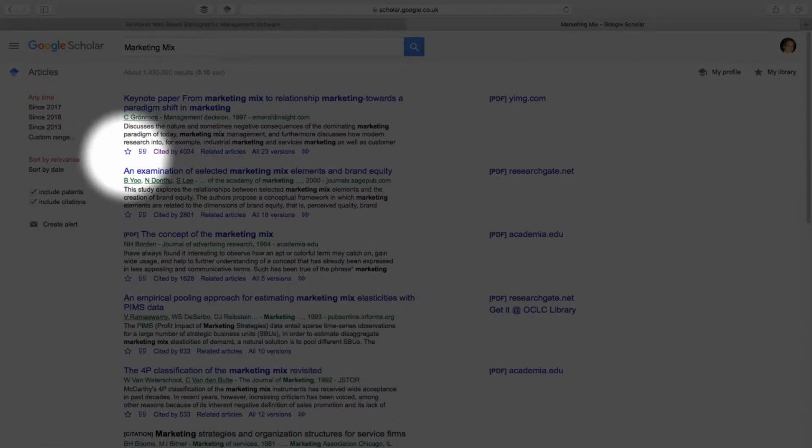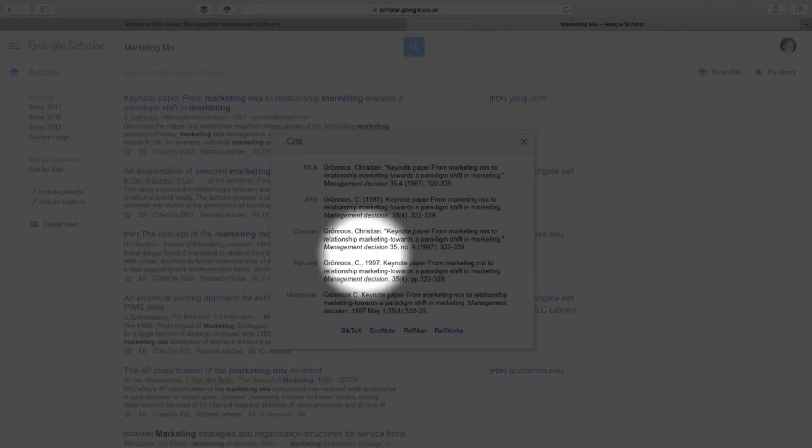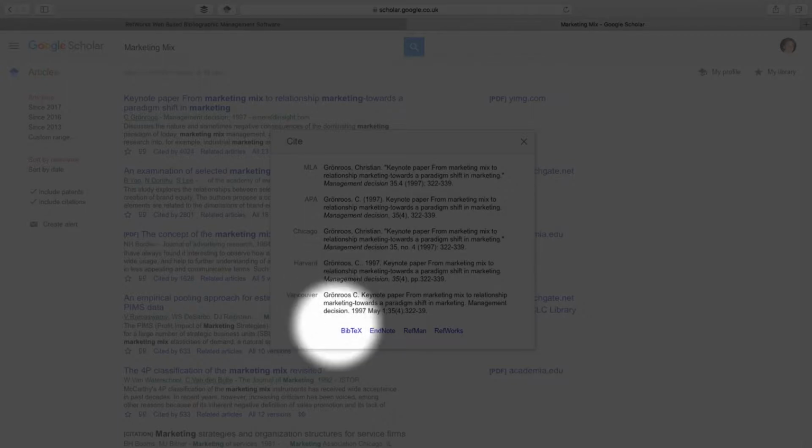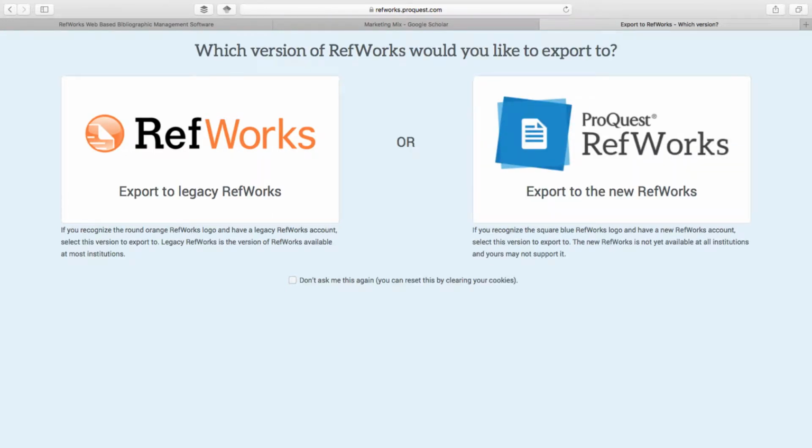You'll see at the bottom of each article a number of links, hyperlinks. The most important one is the double quotes, because if you click on that it opens up citation options and you can see it in various formats. Now what I do, I take it a step further, is that you'll notice at the bottom of the pop-up blocks for additional hyperlinks, I click on the Refworks one, and that takes me to Refworks, and the process is such that it will upload all the details into your database.